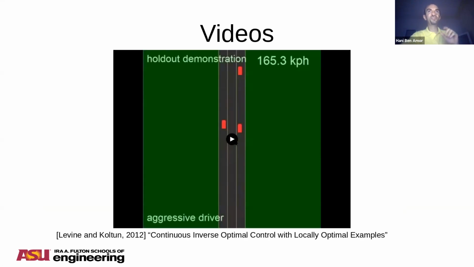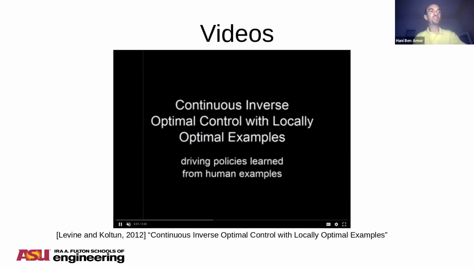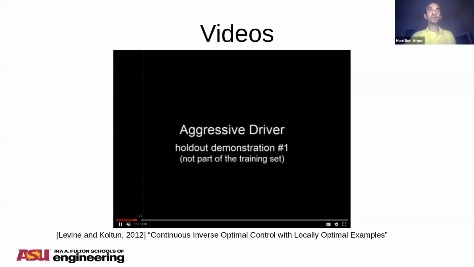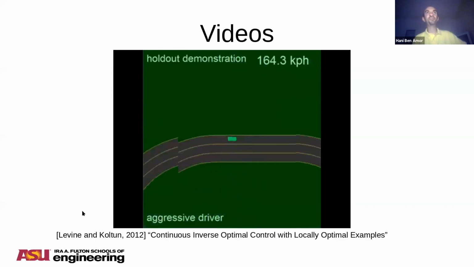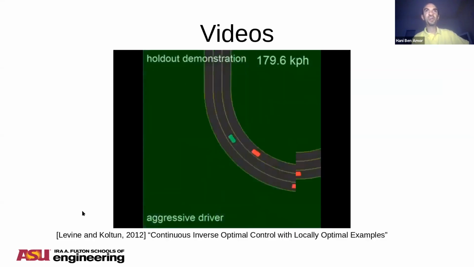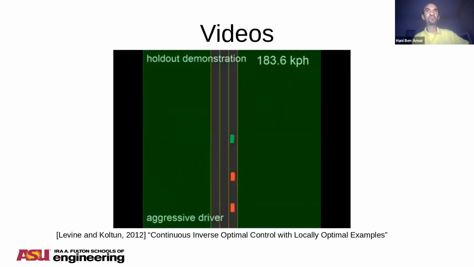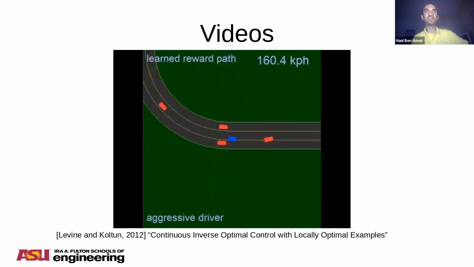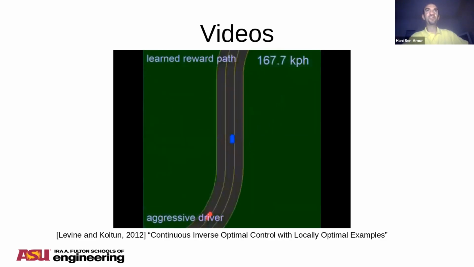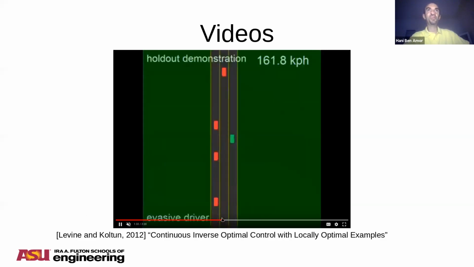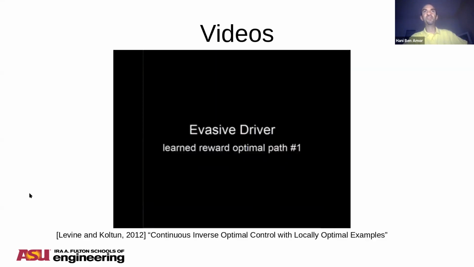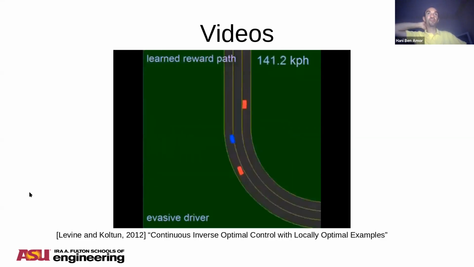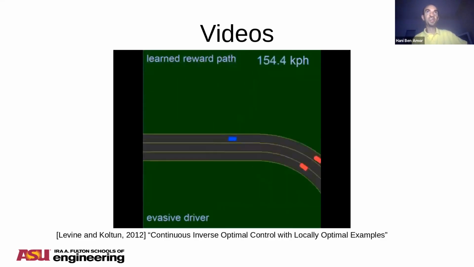By the way, just to highlight what this aggressive driving really means, here's an example. Here's an aggressive driver, and the aggressive driver really aggressively goes between the cars and takes over. Again, they're just driving very aggressively. Whereas this looks like an evasive driver, who is trying to steer as far as possible away from others when they're overtaking, and so on.